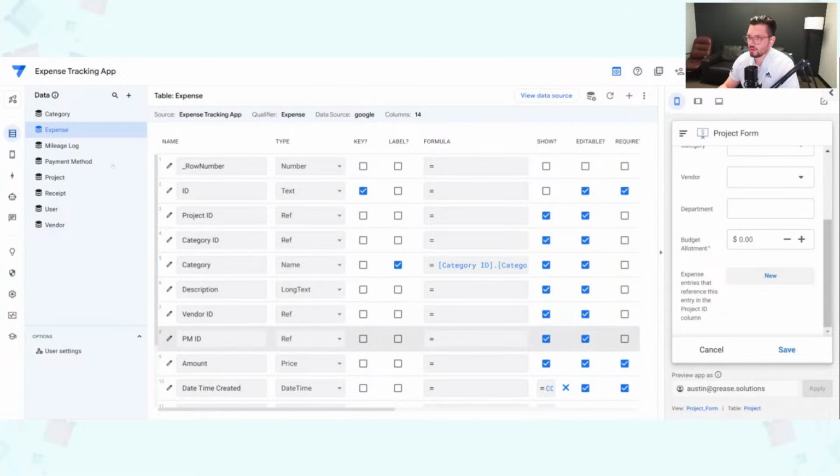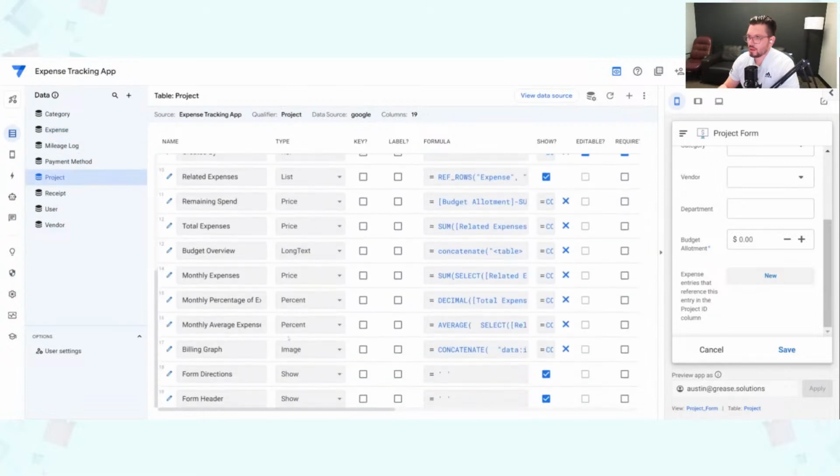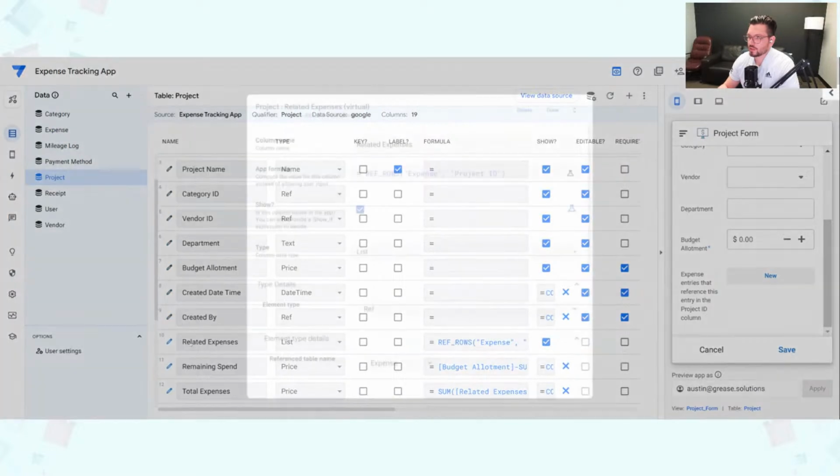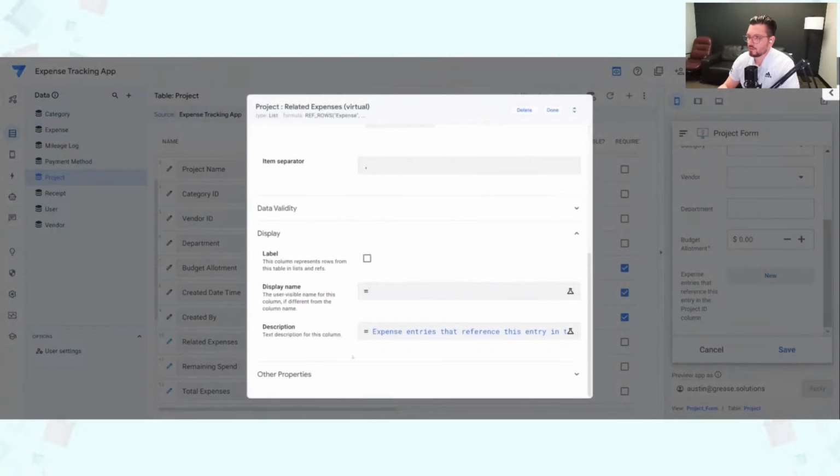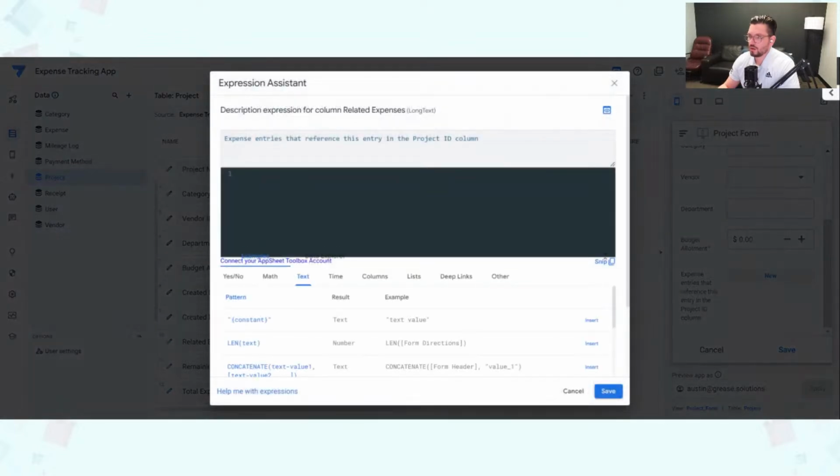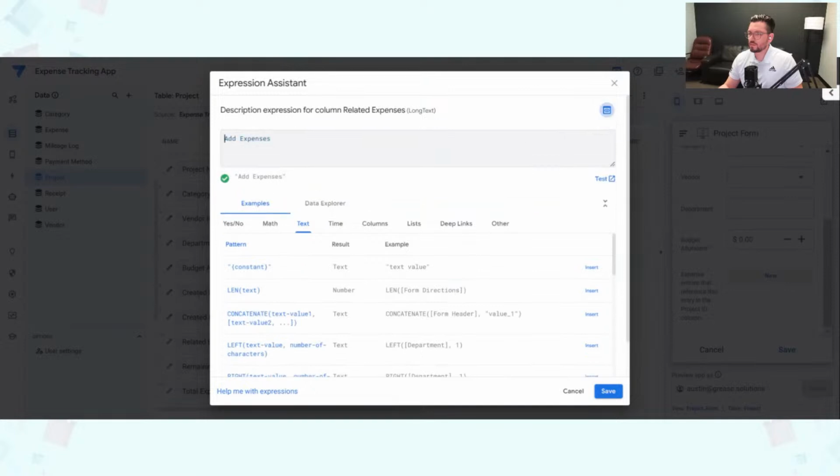change that one. If we go back over to our project view and do related expenses, instead of it saying this long description right here, we're just going to do add expenses with an S. And then I think I can highlight these and add the quotes.